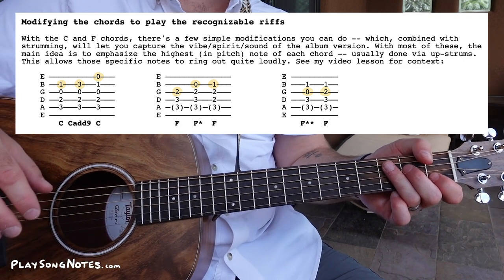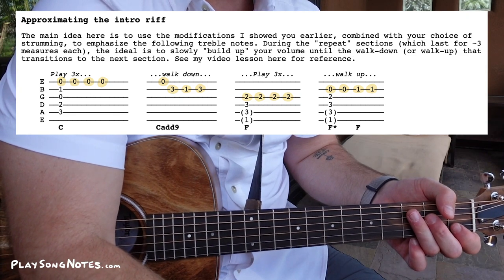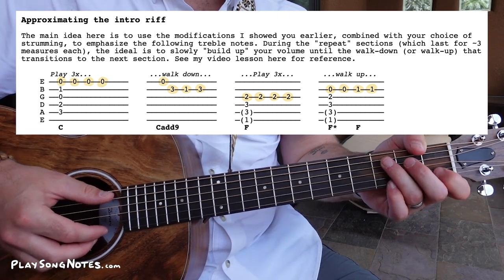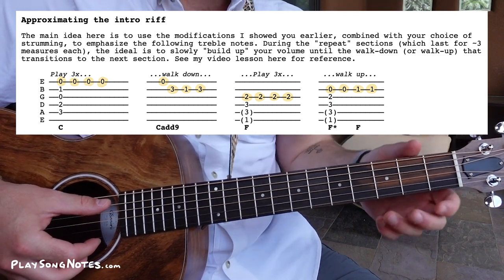Keep those in mind, because next we're going to look at the intro riff. Now, the intro riff is played with a lead guitar. So here are two different ways to play it with your acoustic solo guitar. The first one, I want to introduce this idea of these melody notes that are high up in pitch.